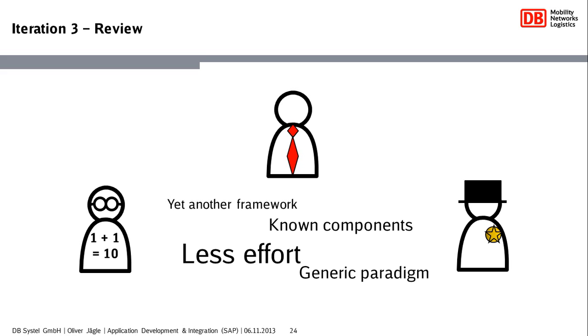Let's have a look at the feedback after iteration 3. This consists actually of two parts. One was the adaptation of the user interface. So this was yet another framework, the FBI with the FBI view. This is yet another entity to learn. But actually, for every technical topic, you find one or the other developer who is really getting into it, and then he's explaining that. And once you have understood how to use it, you can just apply that everywhere. So it's definitely worth learning once.